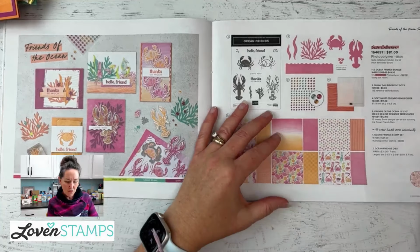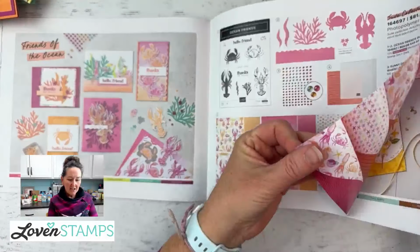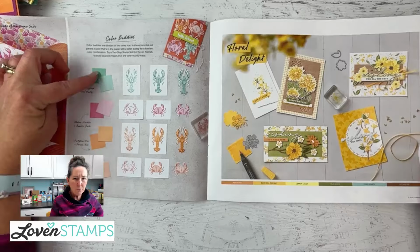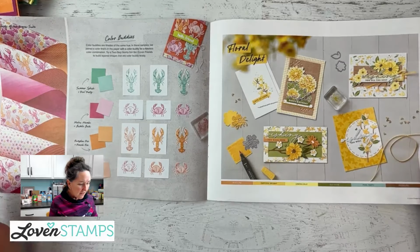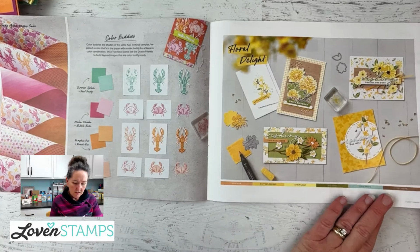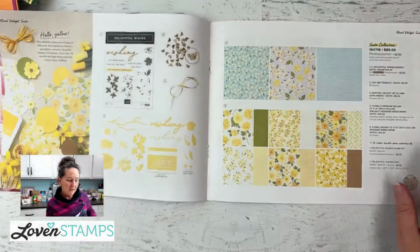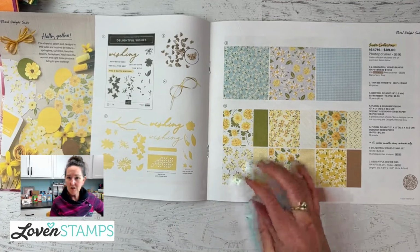All right. Next page, here we have the suite, some information about color buddies and inspiration here for what colors to put together, and then introducing the Floral Delight suite, with all these really pretty flowers. So I have some beautiful cards to show you for this one.